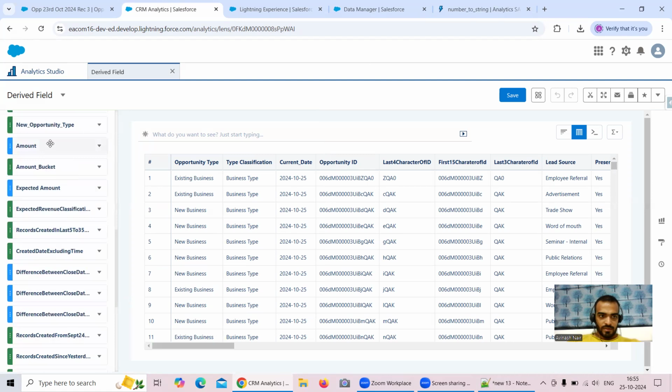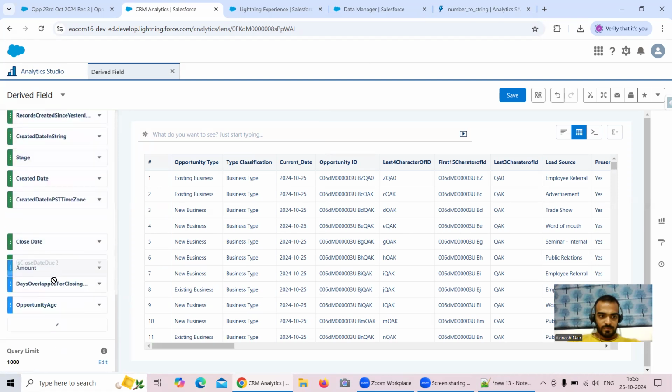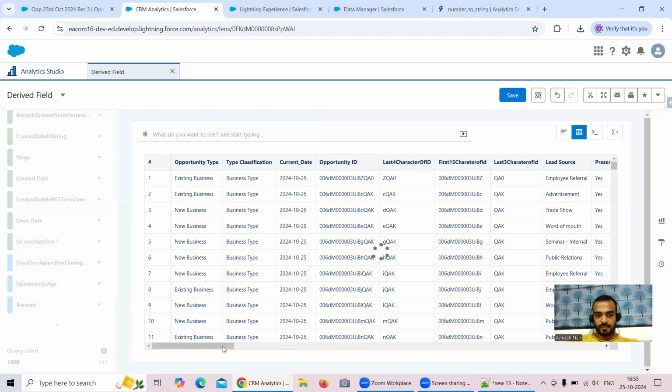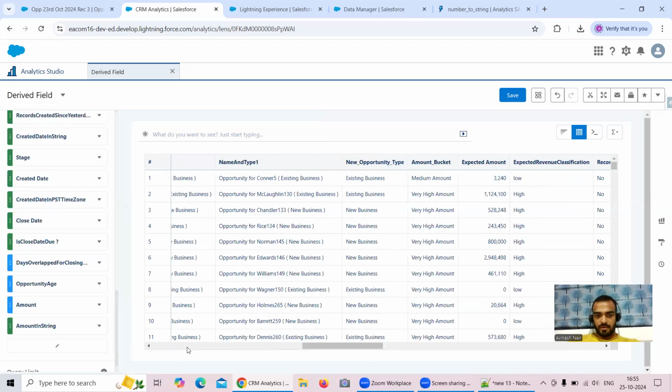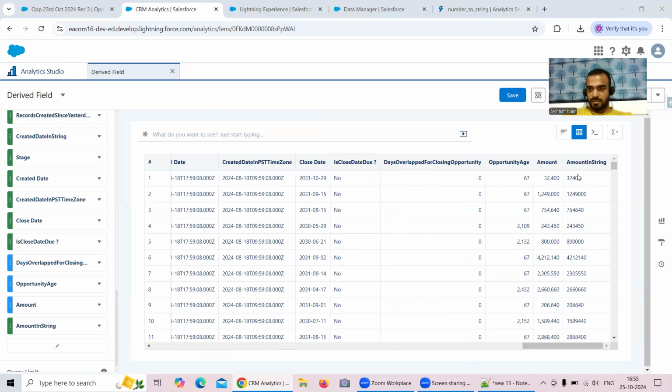So let me bring this amount to the very bottom as of now, and also let me go for amount in string. Now, if you see over here, this particular amount is also giving me this amount in string, which is fine. The numbers are the same. Now, the format is a bit different. I just gave a plain format, that's why it's coming as a plain number.